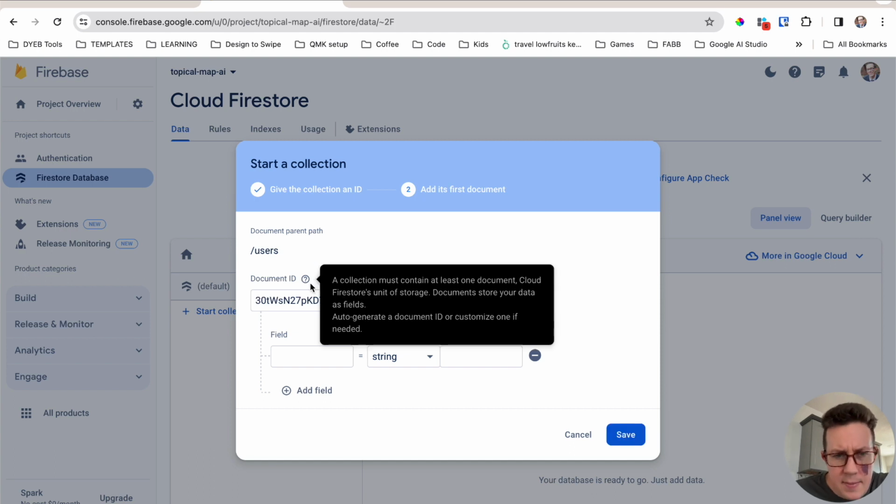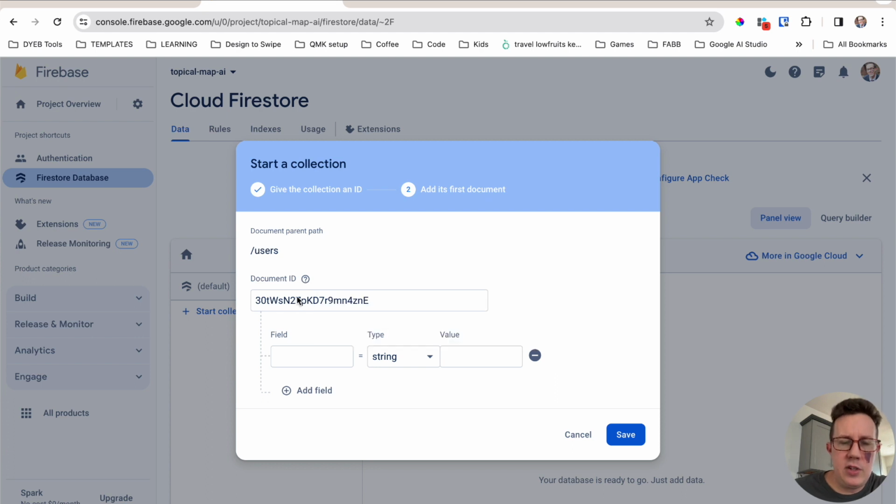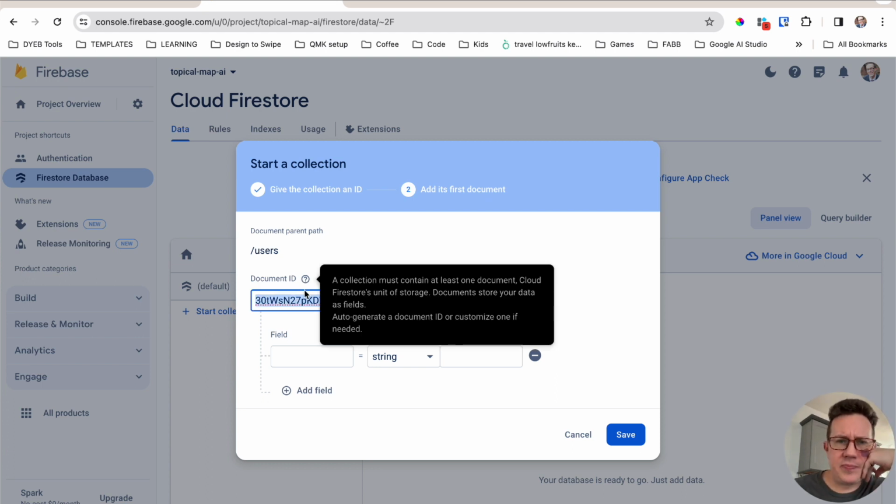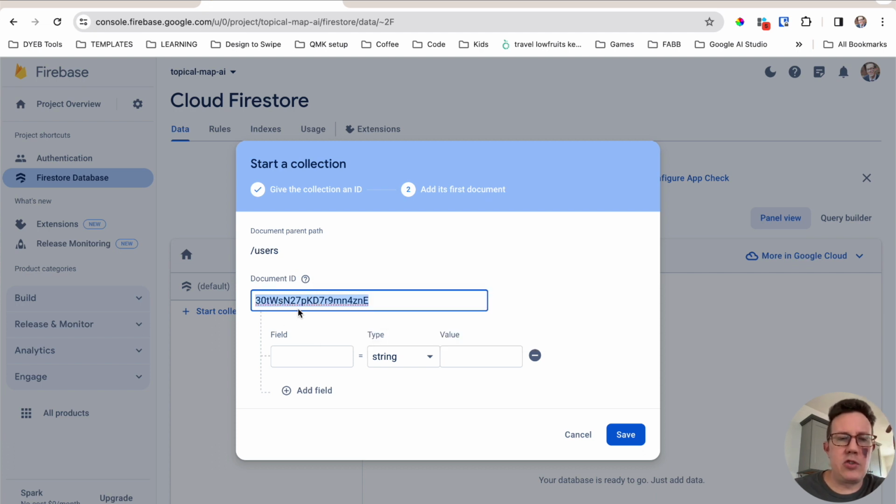Okay, document ID, I think you can have this be their email address, but I usually just do auto-generated IDs. It's easier. You will use this at some point, like if you're using Stripe especially, I use this to connect Stripe with a specific user based on their ID. And let's go ahead and add some fields.